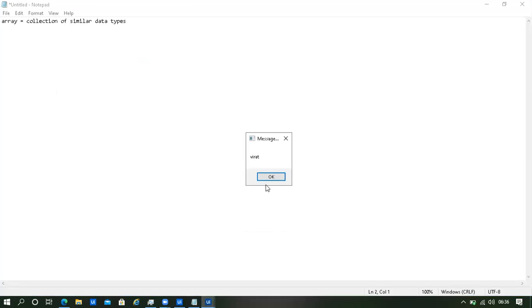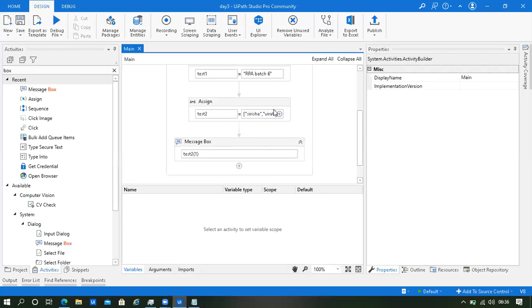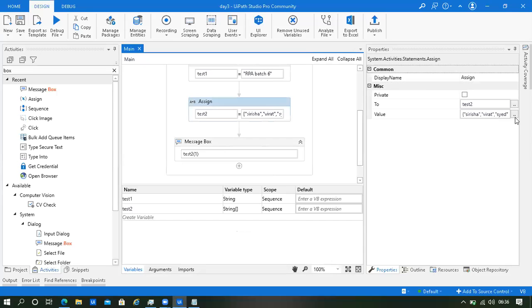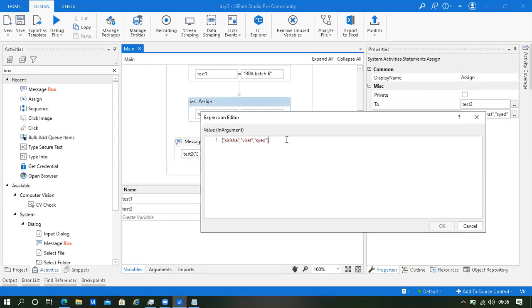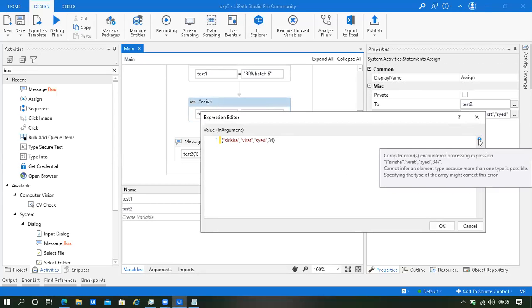Okay, guys, I am giving you another scenario. Is it possible to store an integer inside an array of strings? No. Why? Are you able to see this?